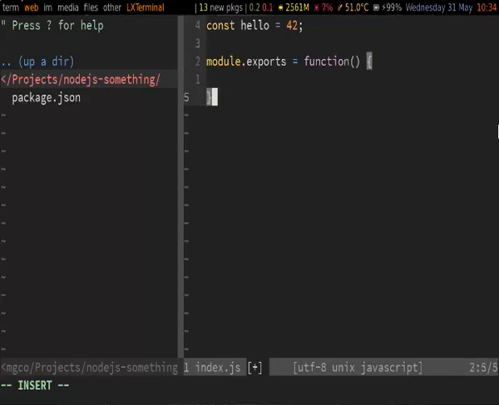I'm usually a much better typer than this. And then let this actually return 42. Well, let it return hello even. So this is my bare bones module now.